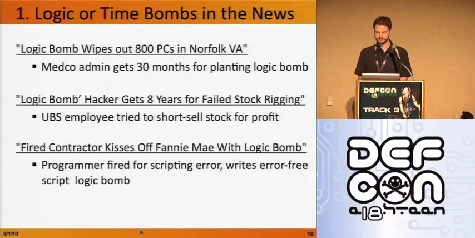One interesting case is the logic bomb: "Hacker gets 8 years for failed stock rigging." A UBS employee planted the logic bomb into the code and went short on the stock. The logic bomb went off and deleted files on over 1,000 computers. He got caught and prosecuted. It was 8 years in jail. And unfortunately for him, the stock didn't even go down, so he was completely screwed.